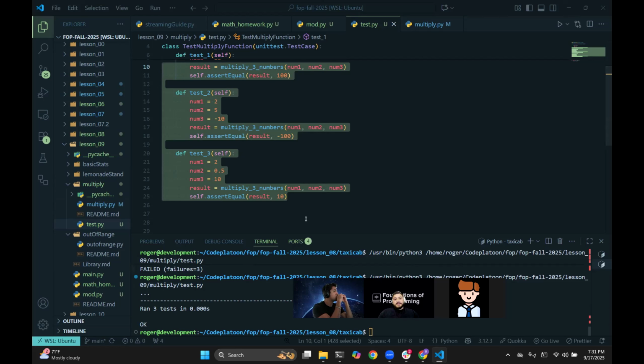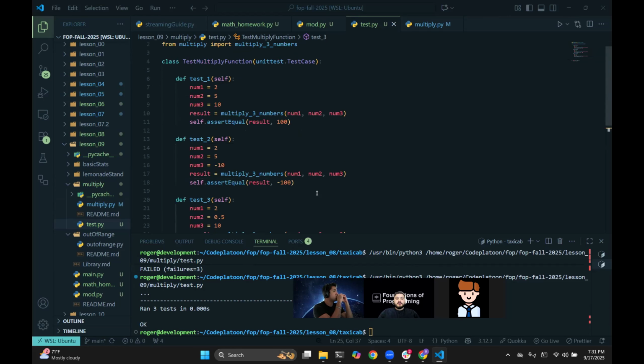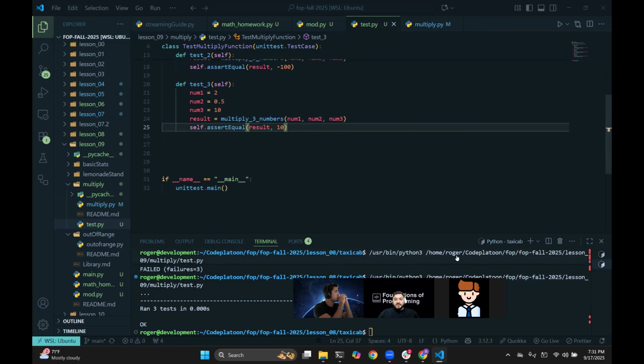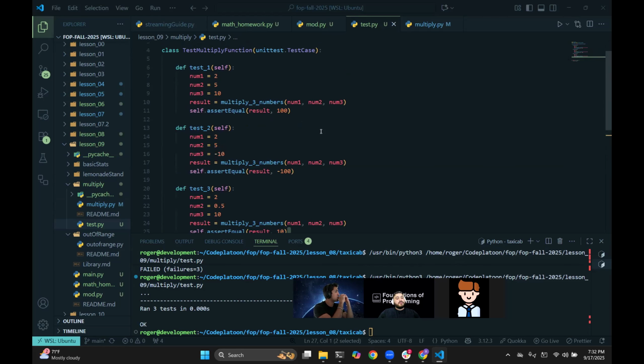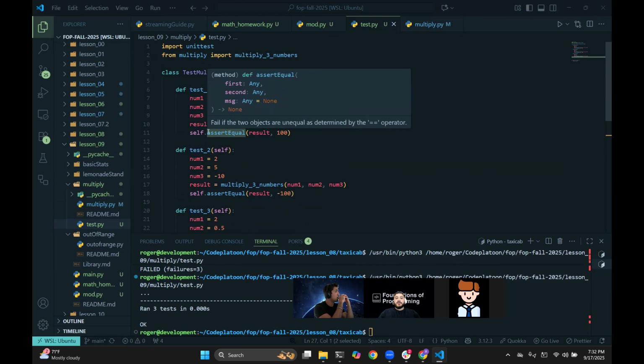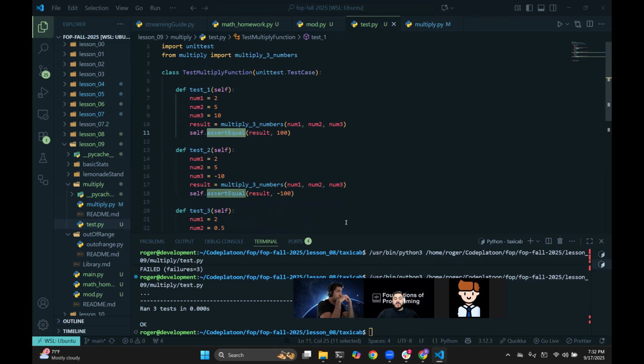Do I have any questions? I don't think so. I'm going to let you guys try this. You don't have to spend too much time on this, but definitely create 2 to 5 different test cases using other assertions. I used assert equal, but try out assert not equal, the false or the Boolean ones, is in or is not in. Try those out, but don't spend too much time on it.